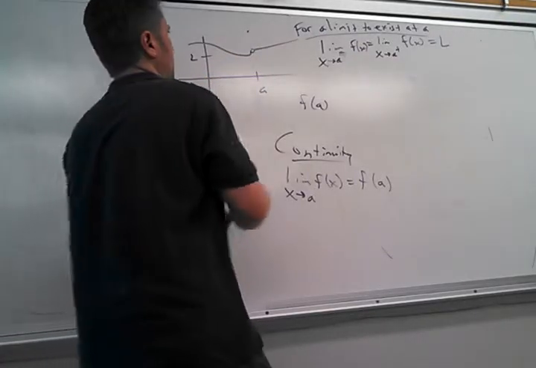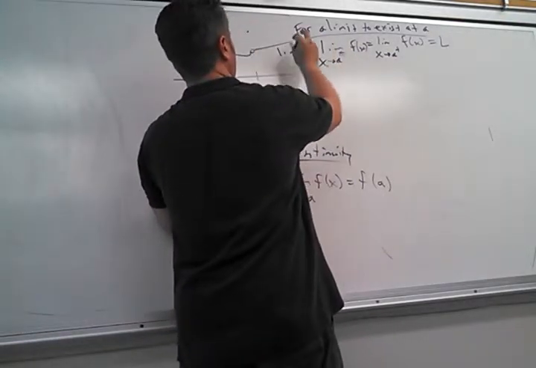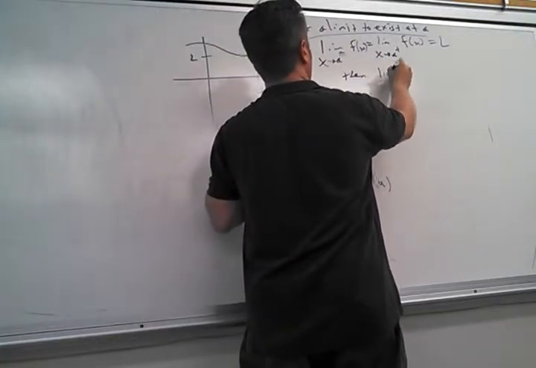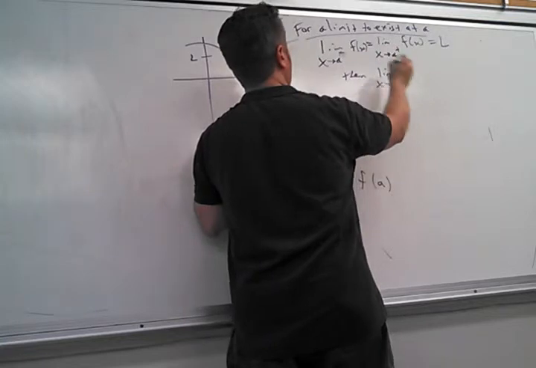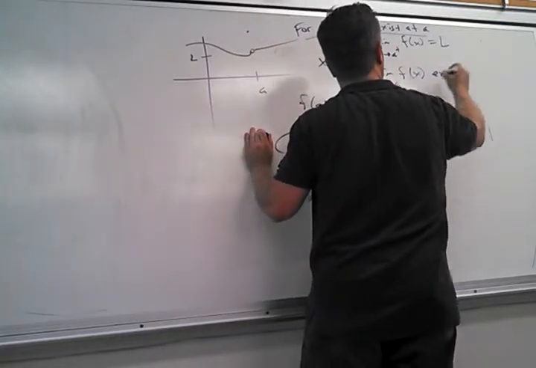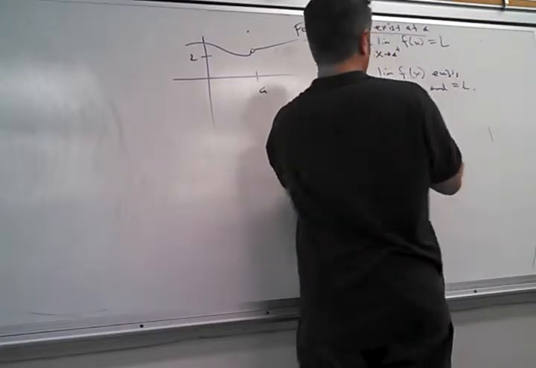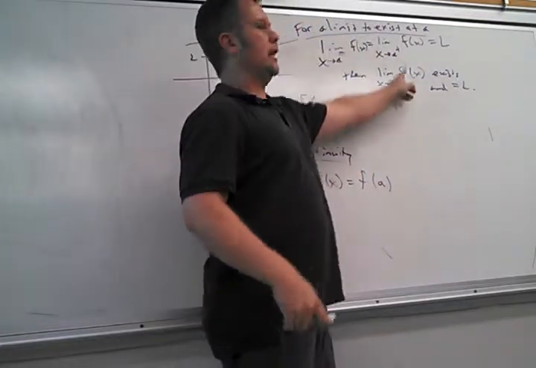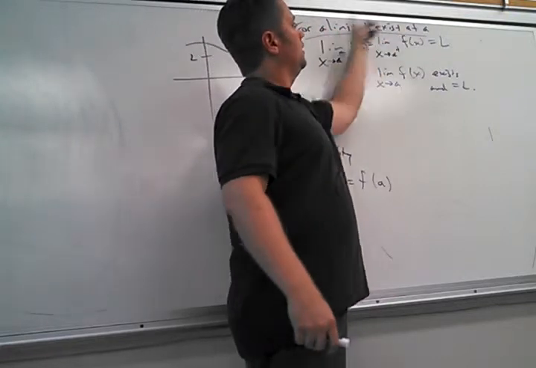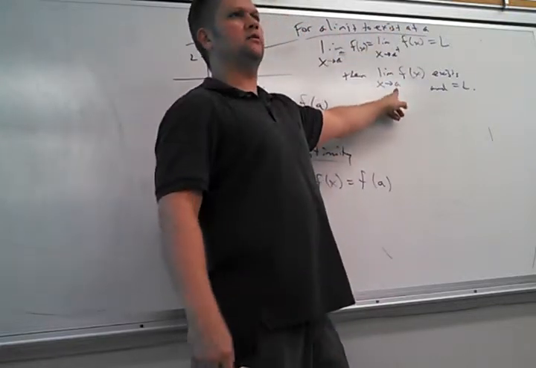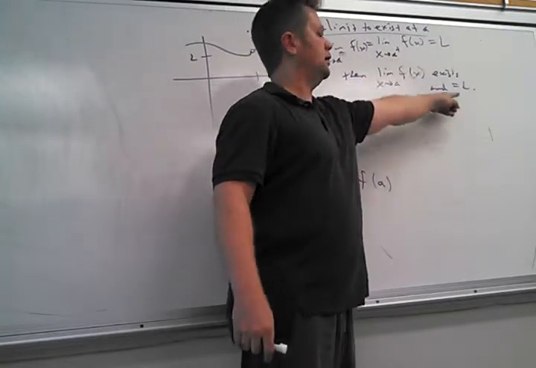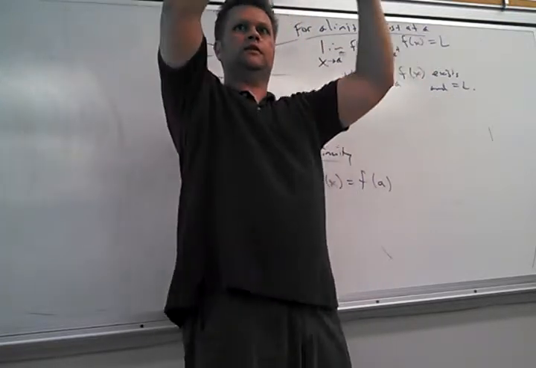Are you okay? You're saying that the definition you have written on the board only applies to the graph you have written on the board? No. In order for a limit to exist at A, I missed the at A part. Yeah, that's the title, but I should write that down too. You're right. For a limit to exist at A, these two have to exist and they have to equal the same thing.